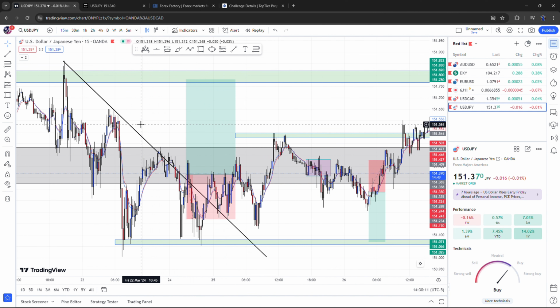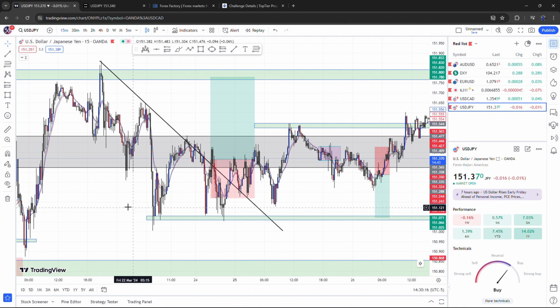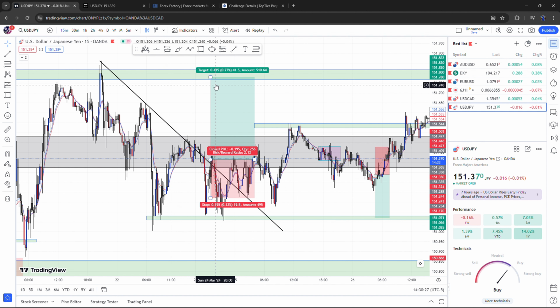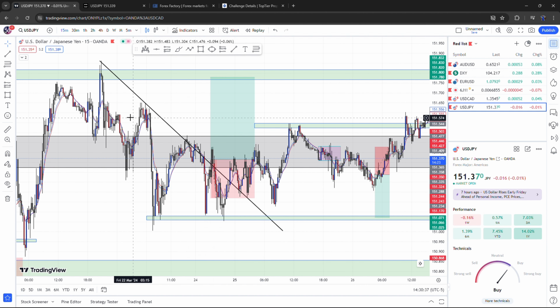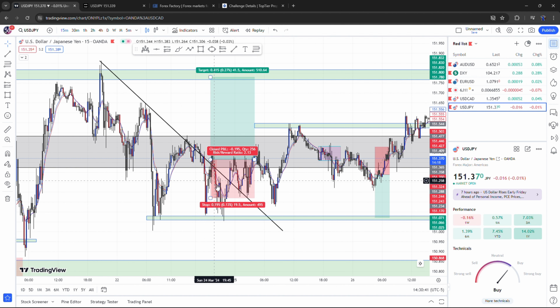Okay, so for this first trade, I don't know what I was thinking and why I decided to take buys, because as you can clearly see, we're in a downtrend. I guess what I thought was that we were gonna bounce off this support and continue going up, but clearly that's not what happened at all. It kept following the trend all the way to the support again. This was totally my fault, because this would have been a great entry for a short, but I didn't take it, and I just didn't have market direction for this trade.